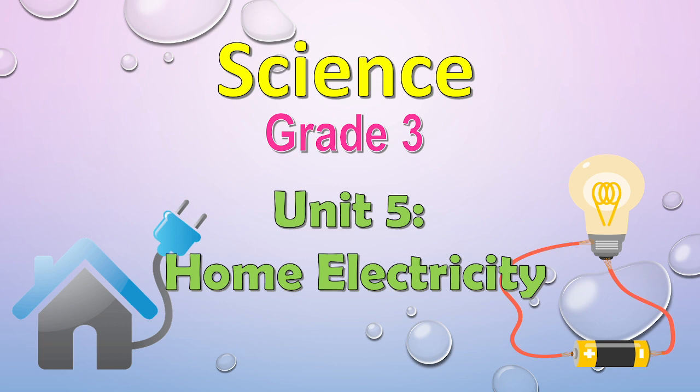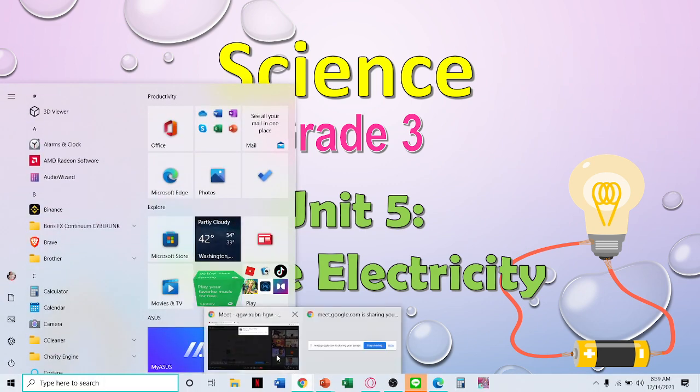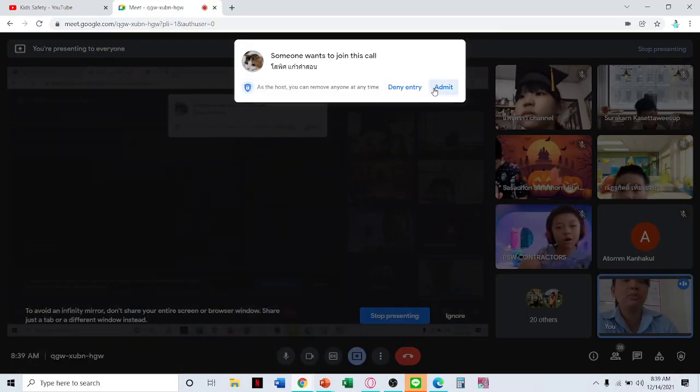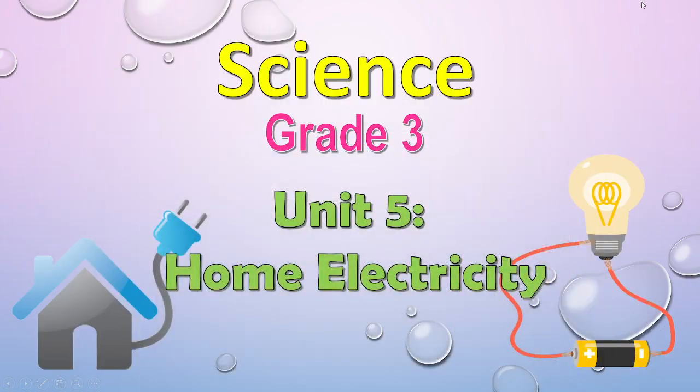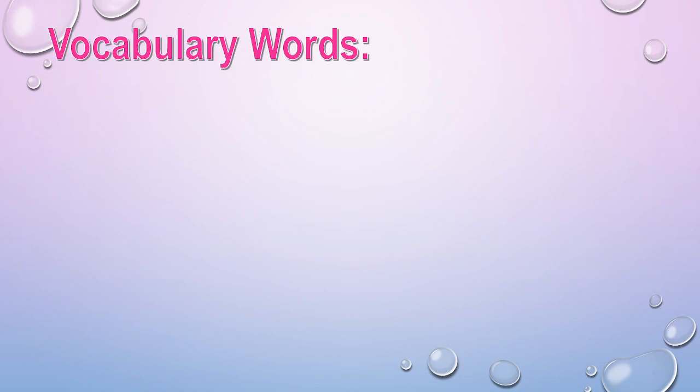Now today, we are going to have more examples on how to be careful, how to be safe when using electricity. Last time we had some already, but today we are going to talk about more examples on how to be safe, okay, to avoid electric shock. Let us start with the vocabulary words for today.